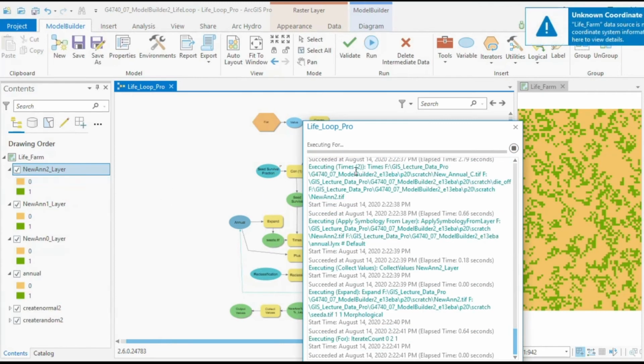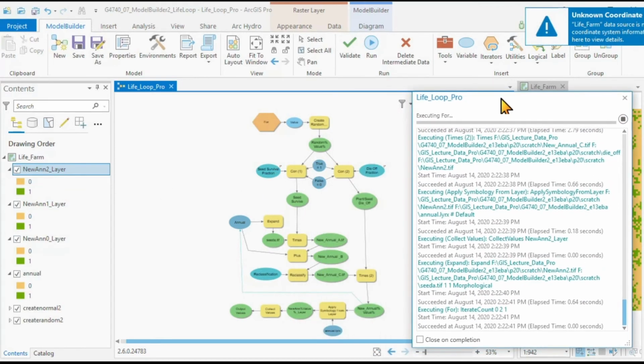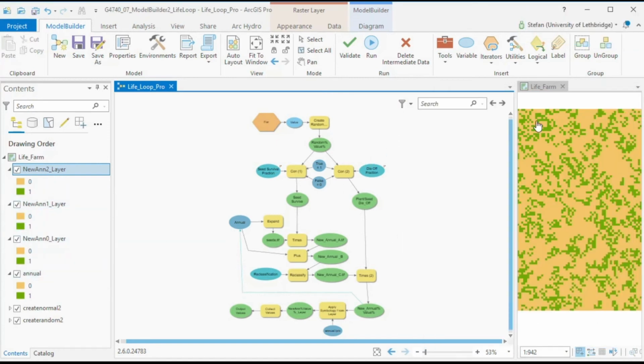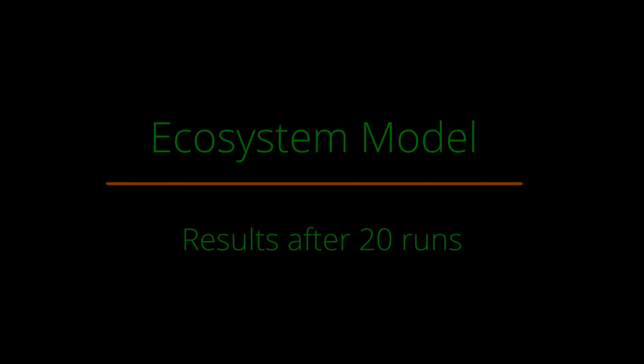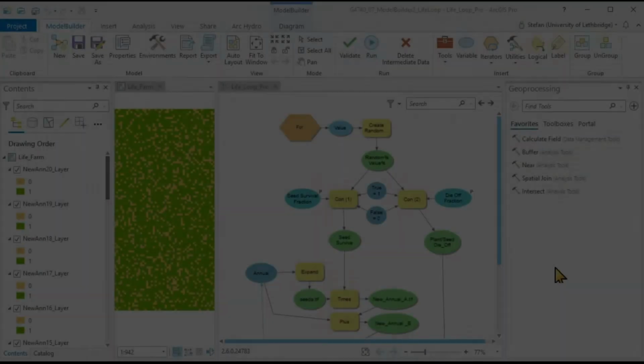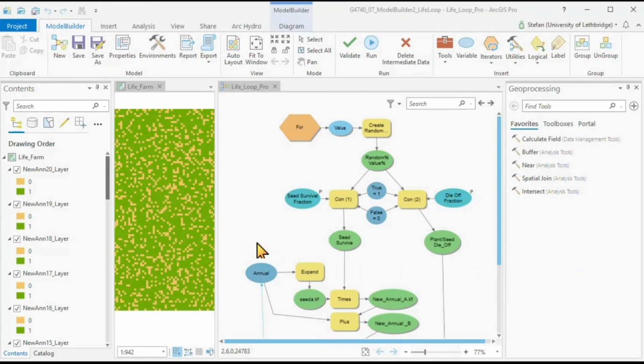And there's the end of our run. We created these new layers. 3rd year on the right, 2nd year, 1st year, and 0 year. So now let's look at our results.